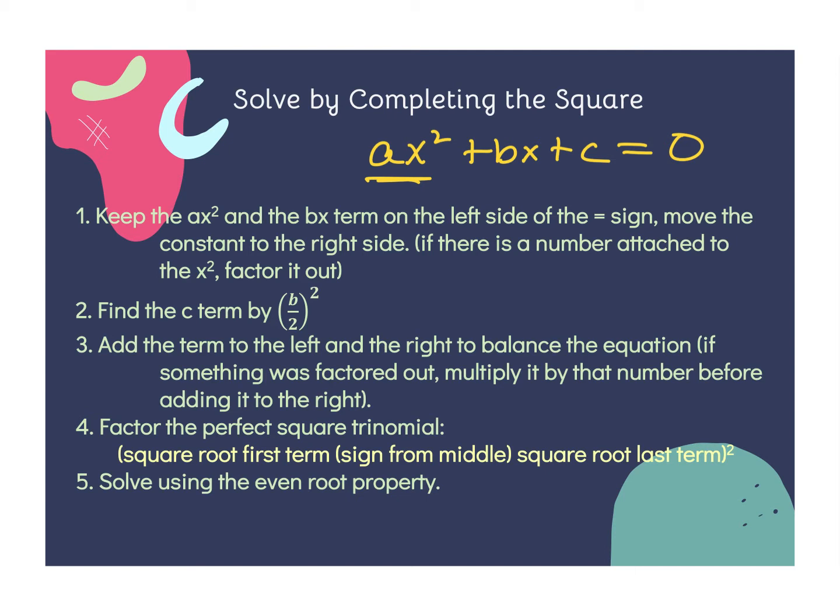Once we add it to the left side, it turns the left side into a perfect square trinomial. And then when I factor it, it's going to be a binomial squared. And then I use the square root method. So I know I just said a whole bunch of words, but as we do the practice, you'll see what I'm talking about. So let's go ahead and try some examples.